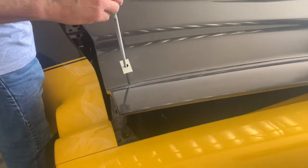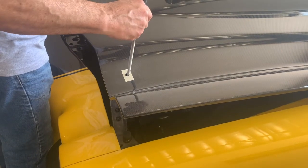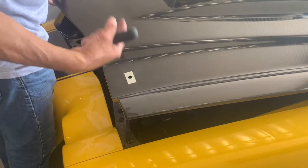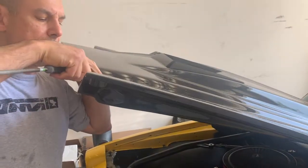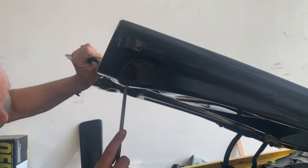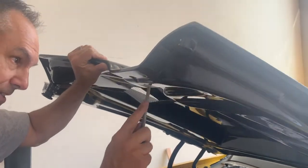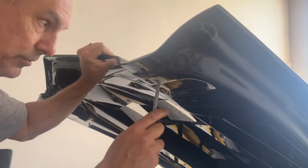I filed this hole on the top side pretty well, but with a composite hood, you really want to just kind of file downwards, because you don't want to pull up on it. The tape kind of helps, but you don't want to bring the fibers up. So what I did was mostly just filing the top side surface. This hood has a double-sided construction, a top skin and also an underside surface. So now I'm going to file that hole from the inside up. And I'm just filing this surface. I'm not really touching the top side, so I'm doing it at an angle so I won't touch the top side.